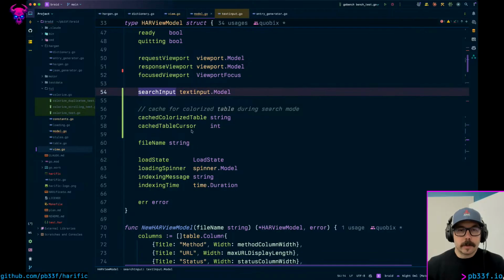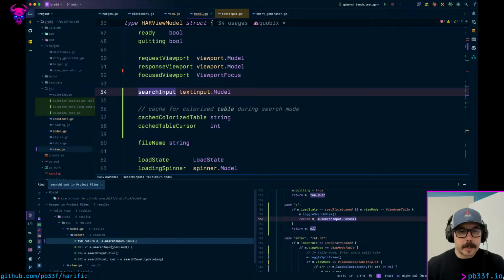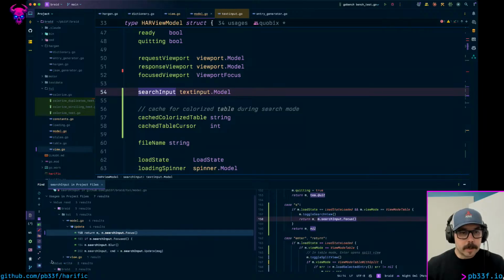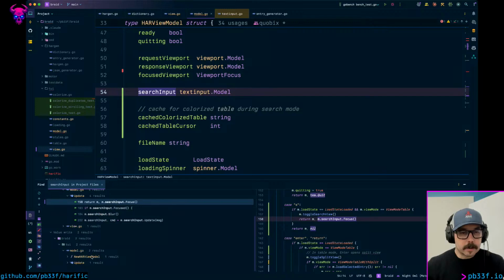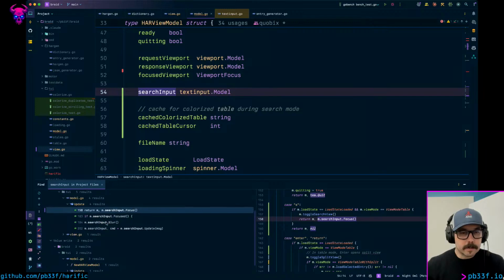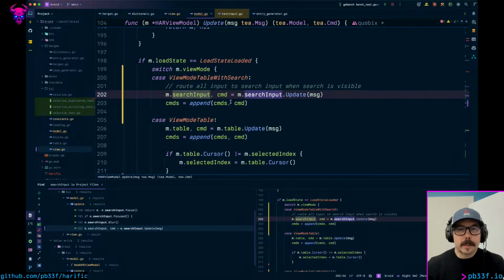Search input, find usages. Let's see what that is getting configured. Where's the right one? Search input focus. Here it is, state loaded. This is what we're doing. Update.